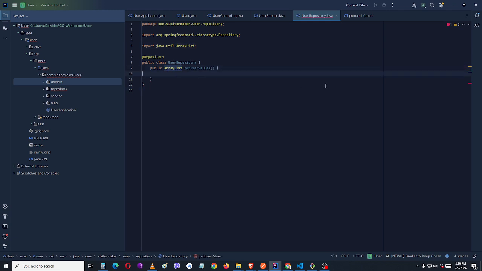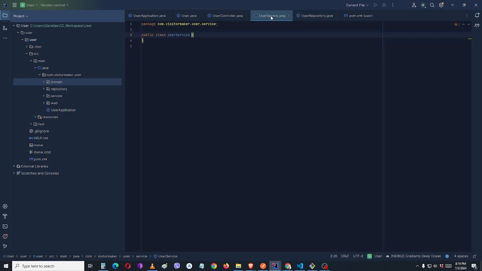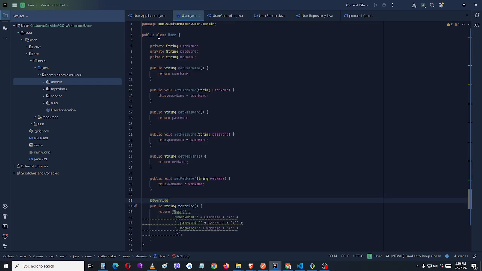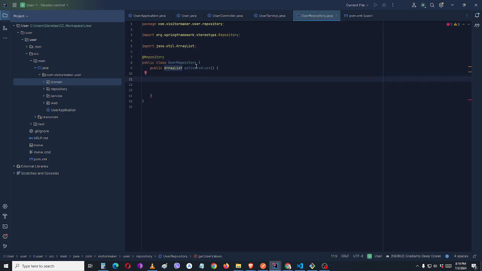Let's create objects. And then we'll return objects from the list. Okay, so let's create only 3 objects. That would be enough for us right now. So we'll create 3 users. Let's bring in the user here.